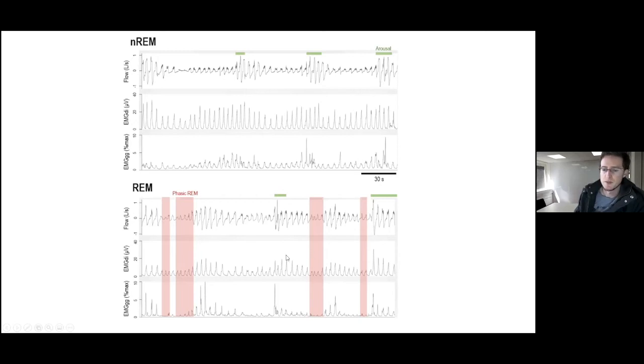So if you find a breath of similar magnitude and you have a look, it generally has quite high activity here in terms of diaphragm activity, moderate genioglossus activity. Find a similar breath wherever you like. Pick one here. Diaphragm activity is smaller and genioglossus activity is smaller again. So we tend to have low both. And so it looks to us like common drive to both the diaphragm and the genioglossus activity are down in REM.